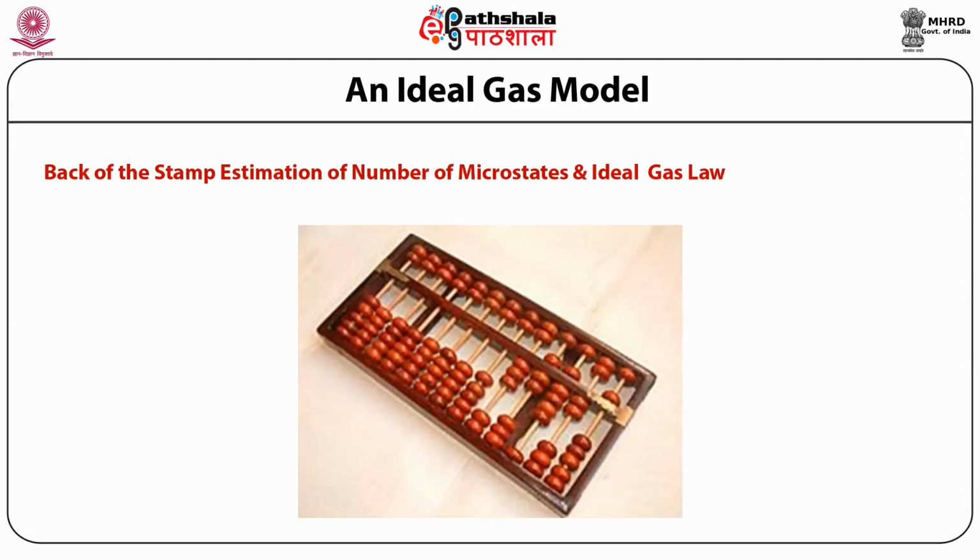Slide 11. The ideal gas is completely isolated from the surroundings, enclosed in a container with non-conducting walls having a volume V. The energy of the gas system E and volume V are constant, such that E is equal to summation over i of N_i epsilon_i and N is equal to summation over i of N_i.